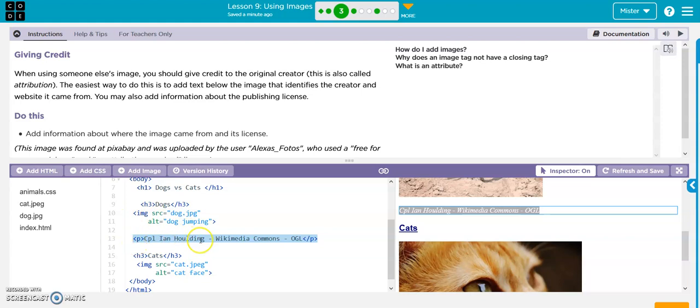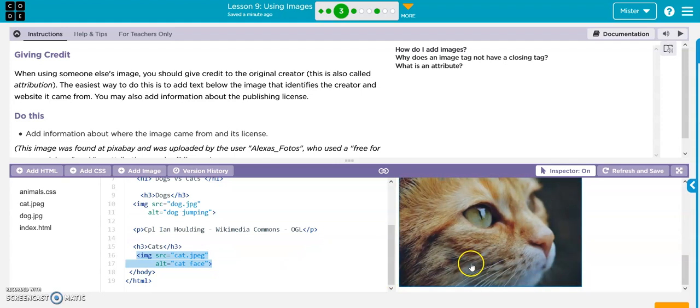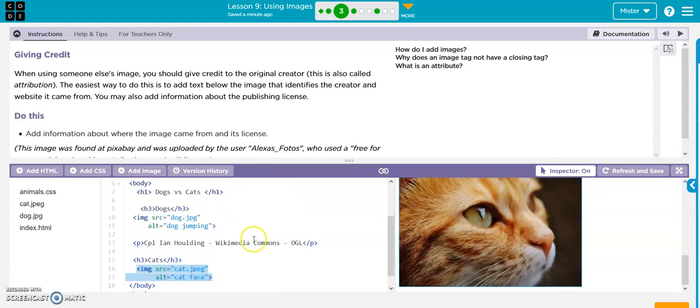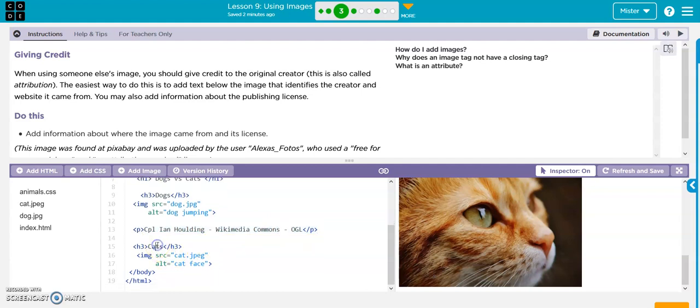So they want us to add credit for the cat picture. Again, look for the pattern. H3 is dogs, then has a source picture, then there's a paragraph credit. So here's the cat's H3, here's the source.